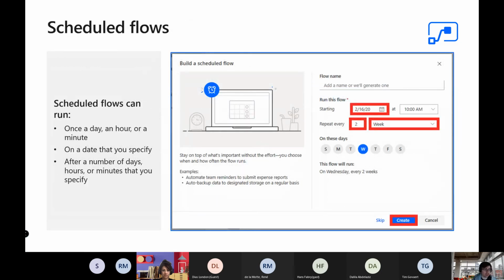The scheduled one is a particularly good option, especially if we're doing some form of batch processing. So if we want to go off, maybe once per day, into our Dataverse environment, check some details and update some records, then this is potentially a good trigger to look at. And what's quite nice is that we've got a few different flexible options in terms of how we build out the schedule.